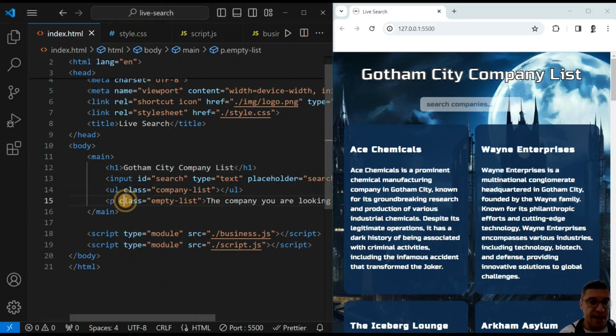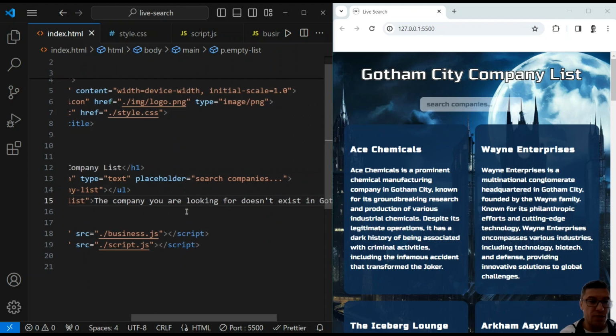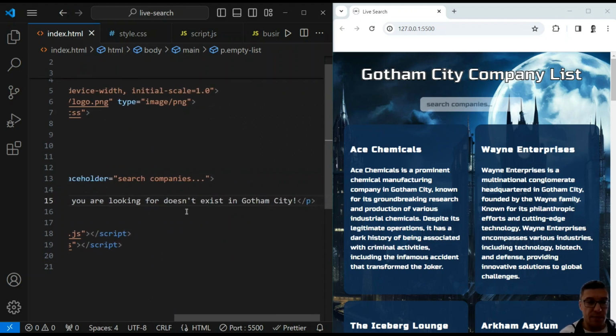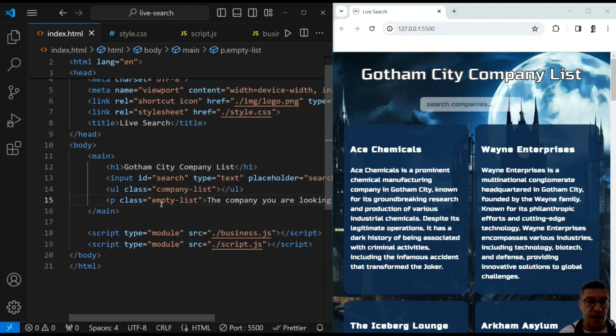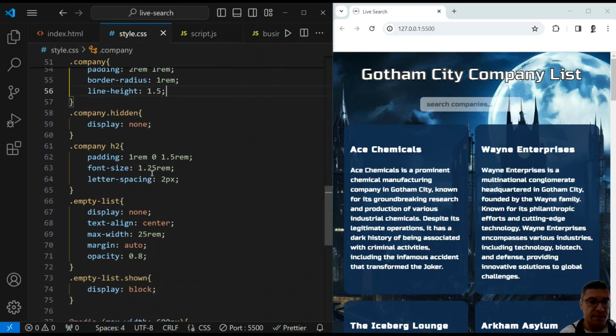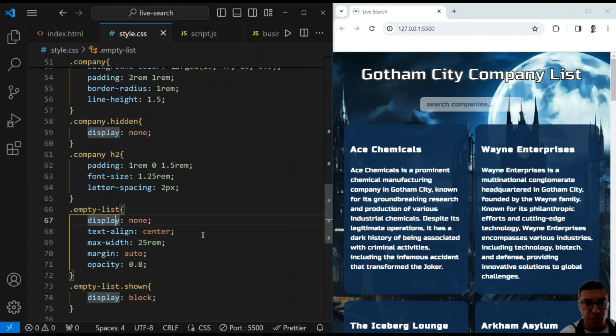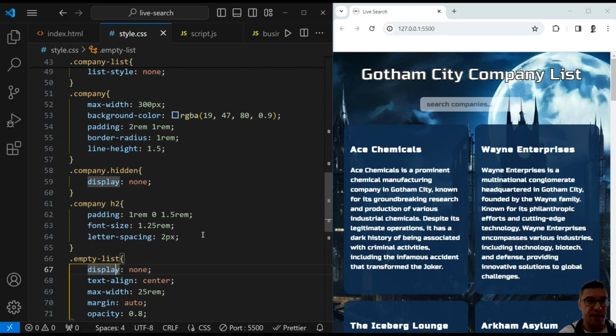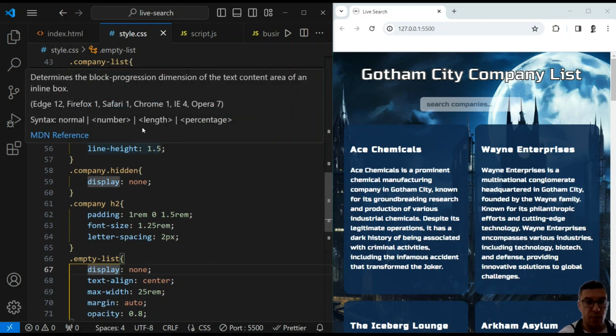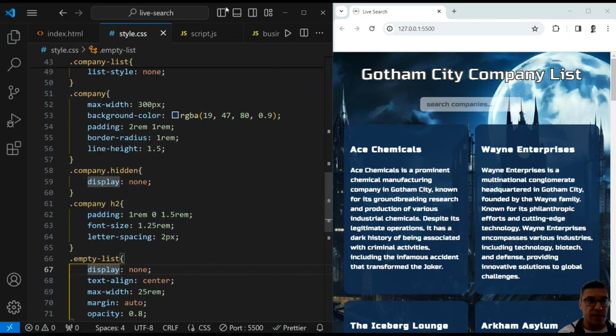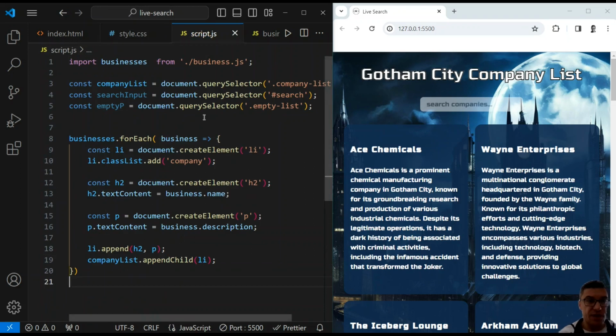And then I have a paragraph that we will use to display when the company doesn't exist. For now, it has a class of empty list, and it's by default hidden. And don't worry, I will provide a GitHub repo so you can have all of these styles if you want to follow along. So let's see our script.js.